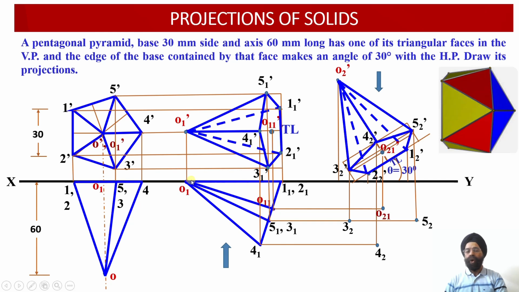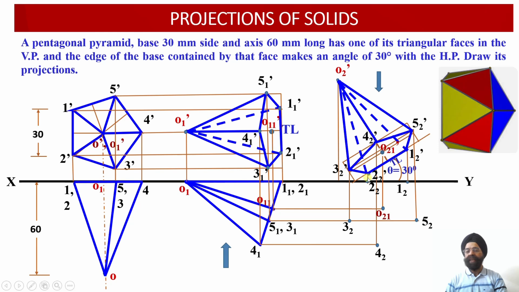And finally, onto this horizontal line that is corresponding to the triangular face 01, 11 and 21, which is contained by the vertical plane, if we draw a horizontal projector line over here, now the intersection of this horizontal projector line with the vertical projector through 1, 2 dash over here, you can check through 1, 2 dash if we draw a vertical projector line, wherever it will intersect with the XY reference line, we obtain the point 1, 2.